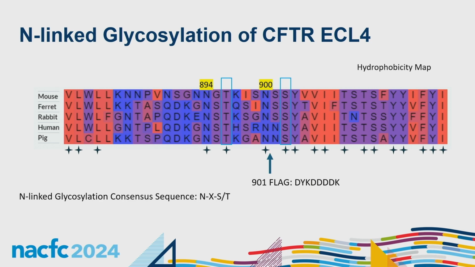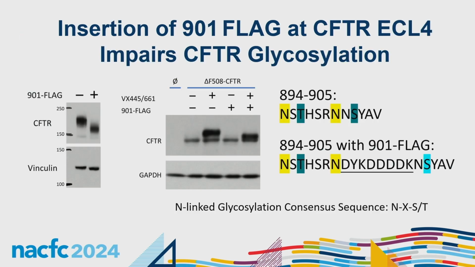So it ends up that the 901 flag CFTR is smaller on the protein gel. Here, just to give you the idea how it looks on the protein gel, on the left is the wild type, and you can see 901 flag for both band B and band C appear smaller compared to the original wild type CFTR. Same for the delta F508, and especially after you treat with the CFTR modulator, they look smaller compared to the wild type. So in order to avoid the influence from the 901 flag in our study, we only use the wild type CFTR.